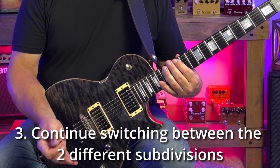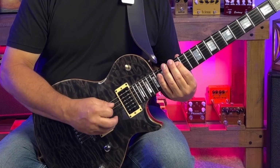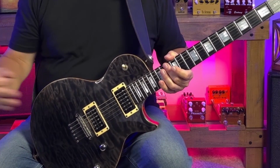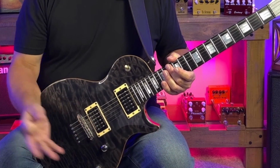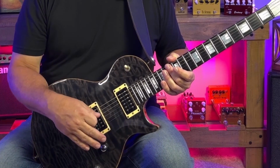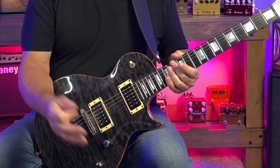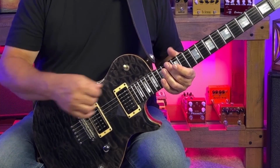Then on the first beat of the next measure again, we would switch back to eighth notes. And then triplets, and then eighth notes. So what I want you to do, continue until you really get the hang of it, and then we can start to devote fewer and fewer beats to each subdivision. And ultimately, we would end up playing maybe 1 beat of eighth notes and 1 beat of eighth note triplets, and that would sound like this. 1, 2, 3, 4.